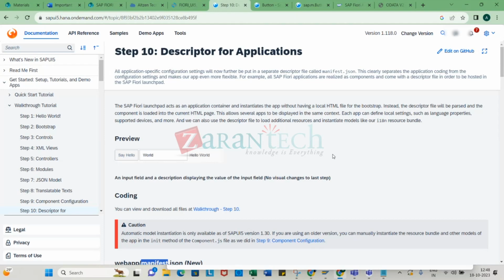But when you are running as a web application, the index.html file will be invoked. There it will first do the bootstrapping, and then your Component.js file reference will be created. So there are two scenarios where SAP UI5, when run as a web application, has a slightly different behavior. When you run from the Launchpad, the Fiori Launchpad plays a major role as a container. It provides all the basic structure, and your Component.js file will be taken care of next from there.